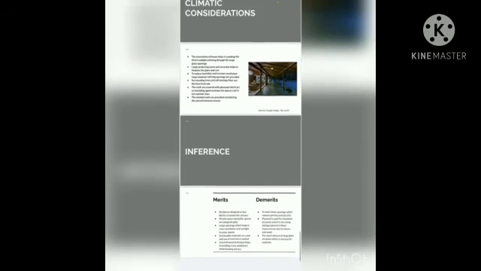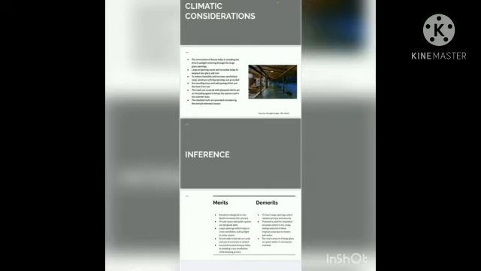Inference. The merits. Residence designed as two blocks increases the privacy. Private space and public space are designed aptly. Large openings help in cross ventilation and sunlight to enter the spaces. Sustainable materials are used and use of concrete is curbed. Louvered wood technique helps in enabling cross ventilation while keeping the privacy.